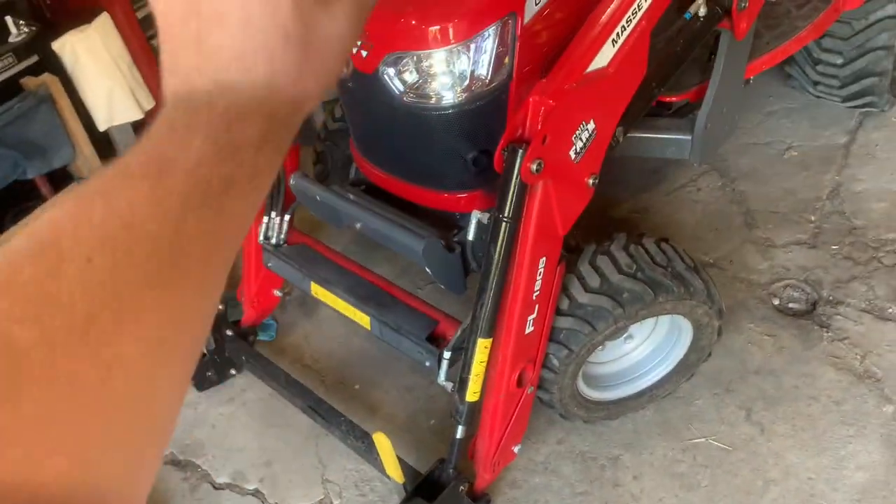Welcome back to the channel. Today I just ordered something three days ago and it came in yesterday, but I assembled it today so I'm going to show you that. I've seen it on a lot of different YouTube channels and I decided to pick one up because of how I used to lift my mower deck. I'd lift it up with the bucket, wrap a chain around it, and pick the mower up like that — which is dangerous because if the hydraulics failed you're going to get crushed.